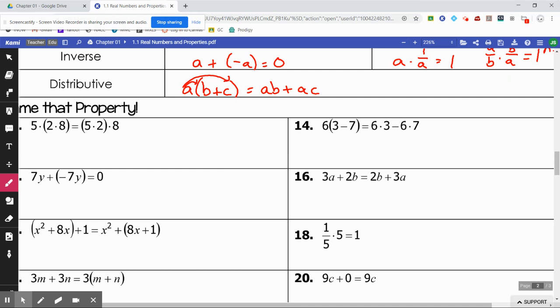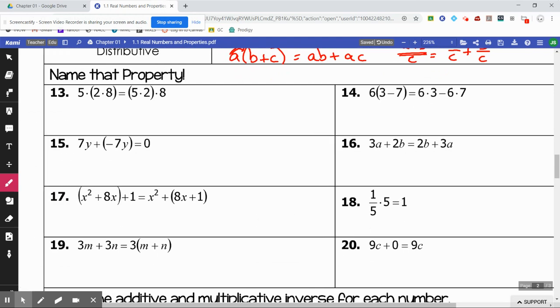Now, this is not in this section, but I want to go ahead and throw in another distributive property that we always leave out. If you've got two things being added and then it's divided by something, this is also the distributive property. You have two things, a plus b, being added together, and they're both being divided by c. You can also distribute division. This would be a divided by c plus b divided by c. So you can divide them both by c, and that is legal as well.